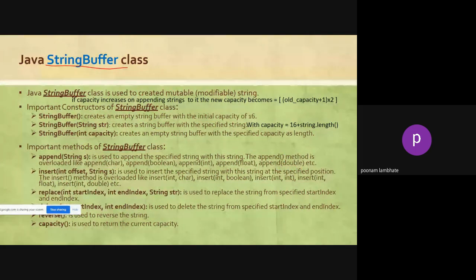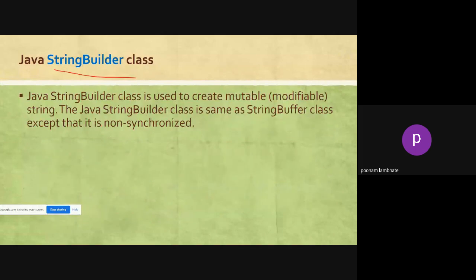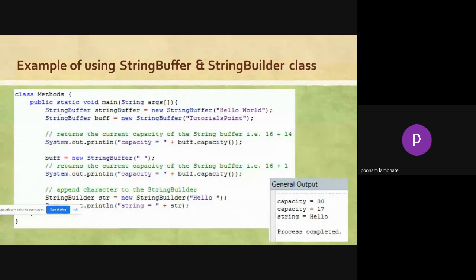This is the way of using it. In our normal strings, we used to write String, a name, say A, equal to new String, and then we used to give the value.